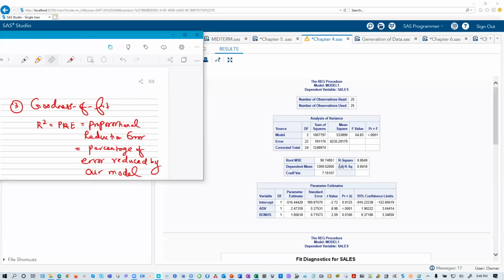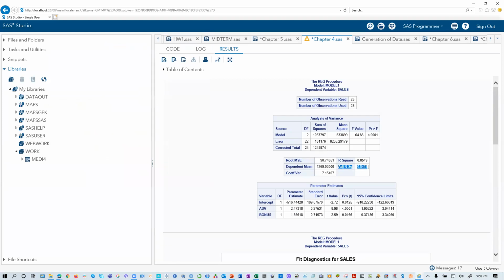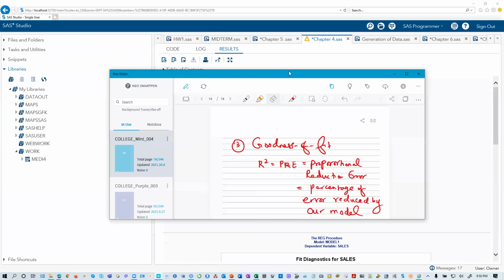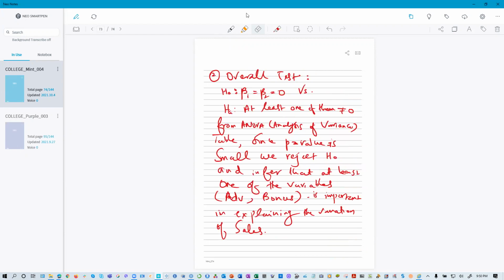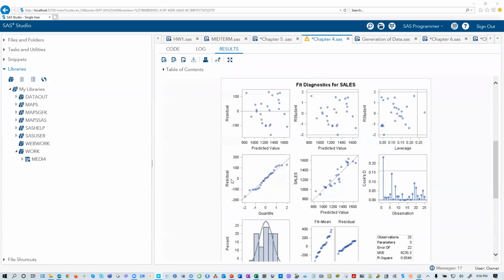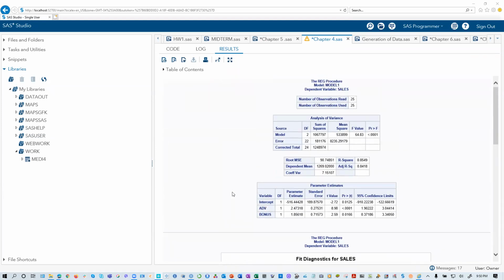Okay. Then in addition to that one, there's another key role playing here. Look at it, it's a little bit lower than this one. What's going to happen? When you add variables, even if they're not playing a heavy role, your R squared is going to go up. You think, oh, this is a very good model, but you saw at a certain point, by drawing the scatter plot and looking at the correlation coefficients between that bonus and sales, you saw in the beginning.